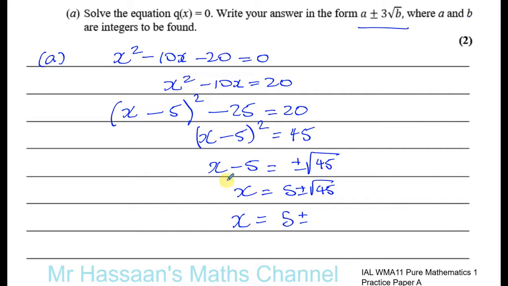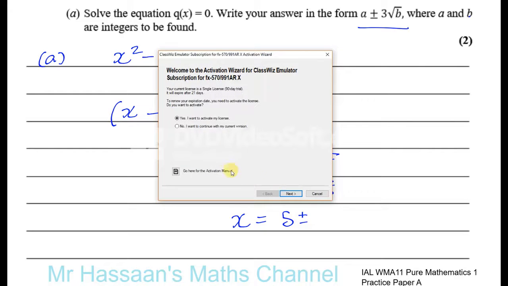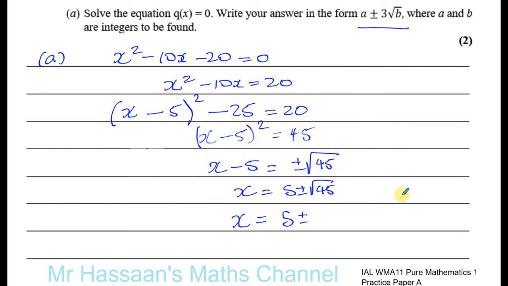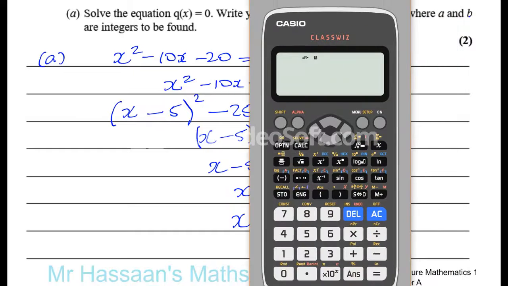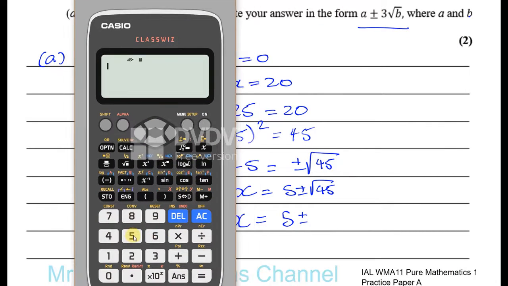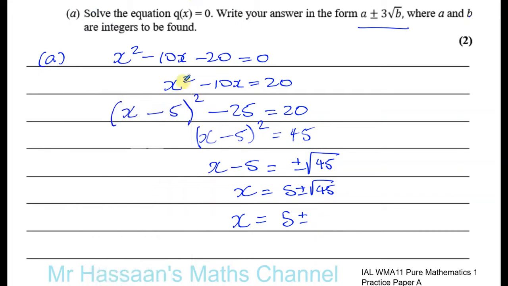So he goes and writes down the answer as, okay, that's 3 root 5, because here this will become 3 root 5. Now if I put 5 plus root 45 into my calculator, you'll see what comes out. And this is the reason why he lost marks, because they want you to show steps. So 5 plus root 45 will give us 5 plus 3 root 5. You can just write that by typing it in a calculator. That's what they are aware of, and that's why you have to show your steps clearly.